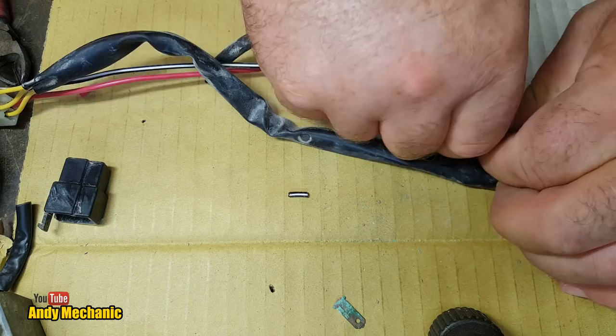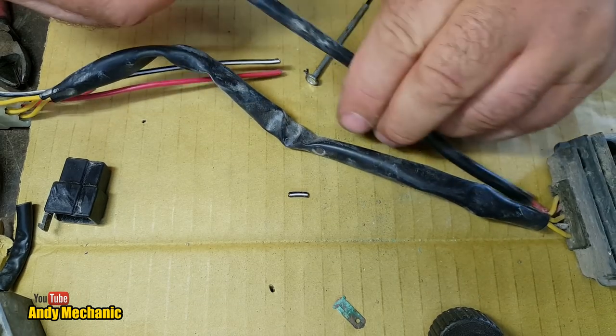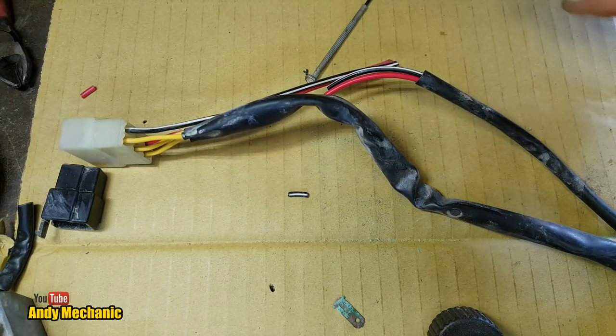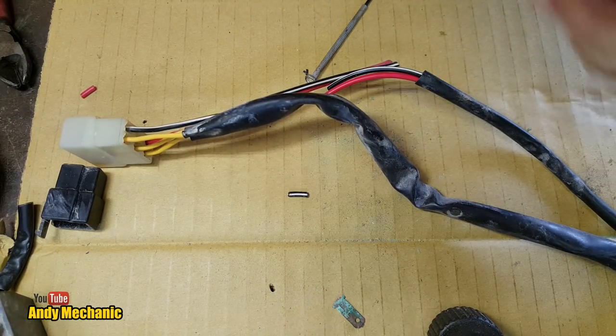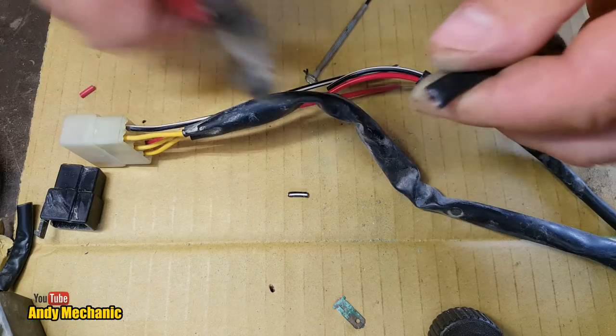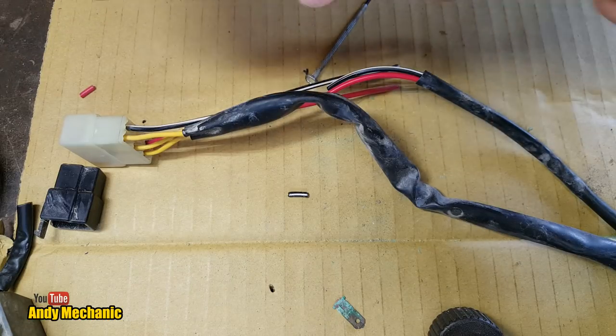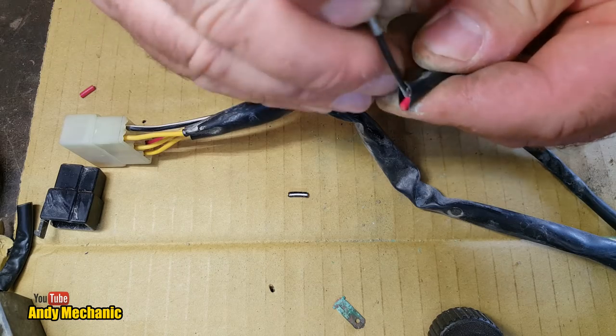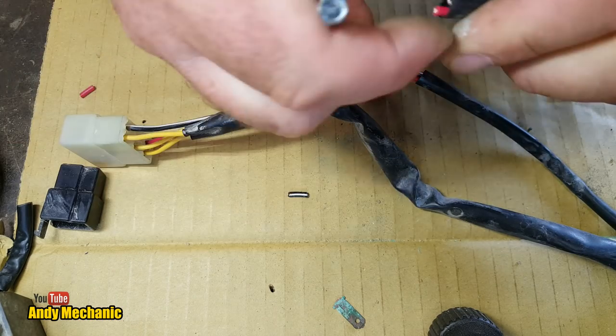It's all full of mud. Right, there we go. Okay, so let's just join those now and we can stick some of this. Let's just snip that off. Just pull those wires out. That's redundant now.